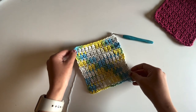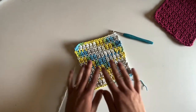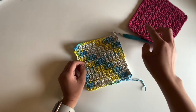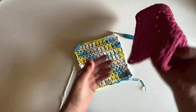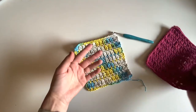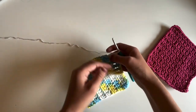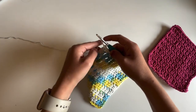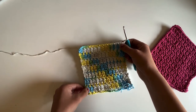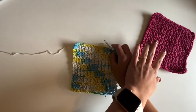Alrighty, I just finished the body of my dishcloth and I'm ready to work the single crochet border now. You can totally stop here and weave in your ends — it's totally up to you. I just like adding a little border to kind of finish it off neatly. All we're going to do is place one round of single crochet around the entirety of our dishcloth, starting from right where we are. We just finished our row three repeat — chain one and turn, then start single crocheting all the way around. The key here is to keep it even so that our dishcloth lays nice and flat and keeps that square shape.